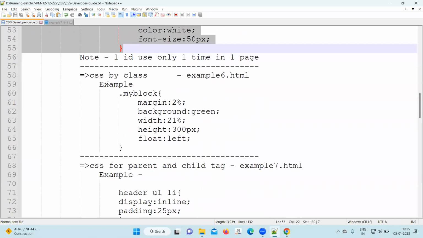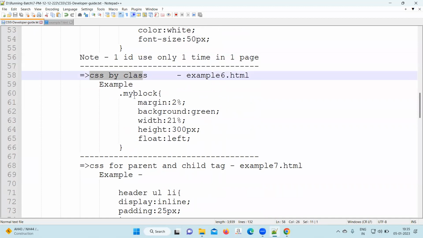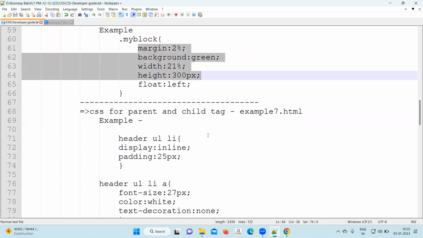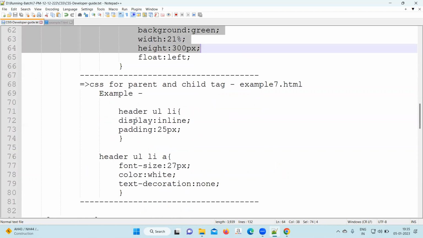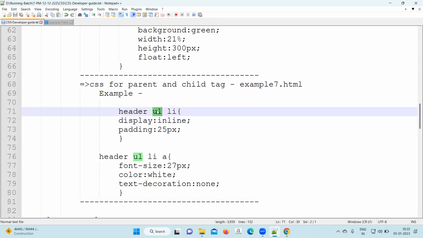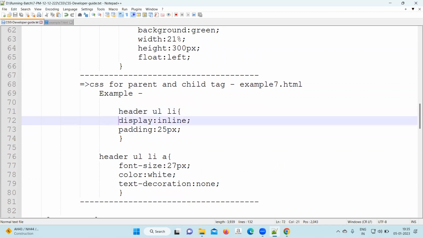Next, you have written CSS by class. You create it using the dot and name of the class, and again curly brackets and inside the property and value. The last method is called CSS for child-parent combination. In that case, first the parent tag name will come, then the child tag name, then the last child tag name, and there the property will get applied.